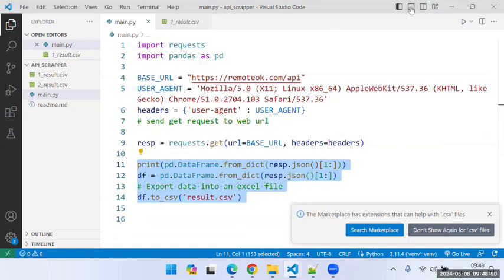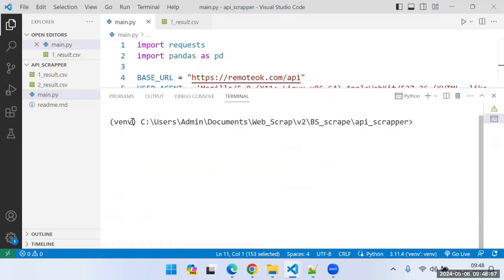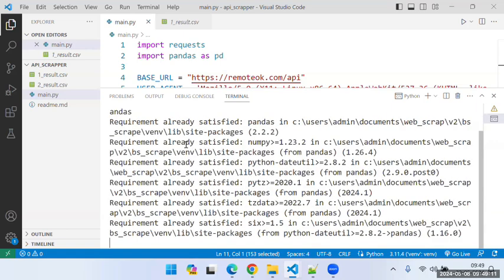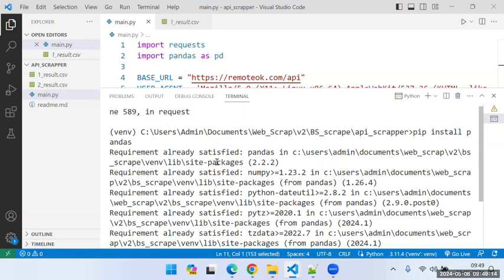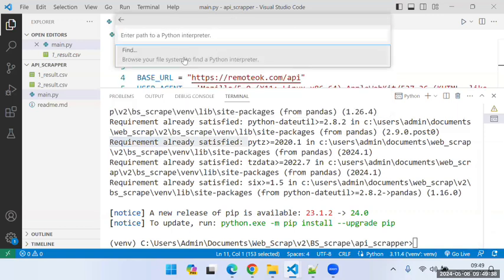And let's run this. I cannot use the same virtual environment because I don't think we have pandas here, but we can install pandas. In a moment it should get installed. Okay, it looks like it was there already, not sure how. But what is the virtual environment here? It's okay. The reason it is showing requirement already satisfied is because this script has chosen a Python interpreter that I created earlier. You can see it is pointing to bs_script and not pointing to the actual interpreter that we created at the start of the session.